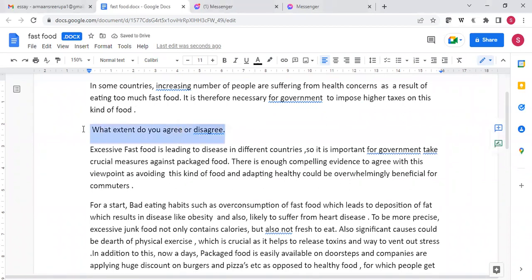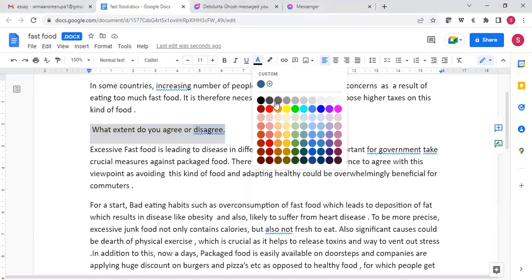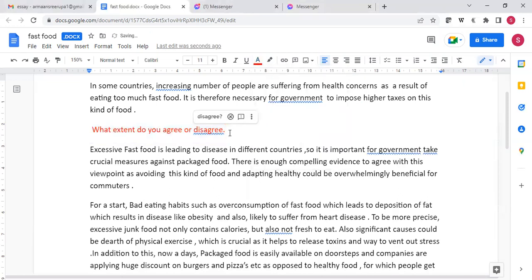In IELTS essay questions, you always have these two parts. You have the topic and the task. So this is the task question, and this is basically an opinion essay. As I always say, when the question is asking you for your opinion, you can give a strong opinion or a balanced opinion, but whatever your opinion, you always have to remember that you are throwing light on both sides. So you're supposed to consider both sides, and then give your own opinion.